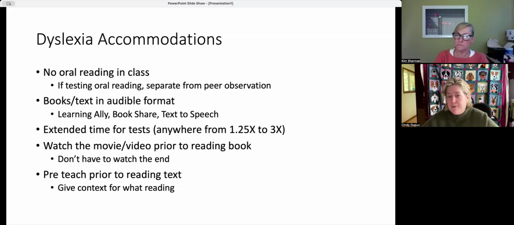And then every computer today has an accessibility feature, and it is possible to turn on text to speech, meaning the computer will read whatever document to you. You can change voices, you can do all sorts of great stuff, and the computer will read it to you. There are great workarounds. Getting it in an audible format is not what it used to be 30 or 40 years ago.